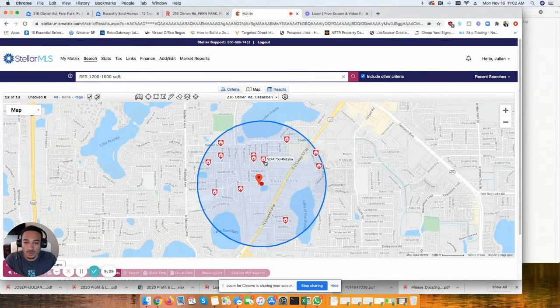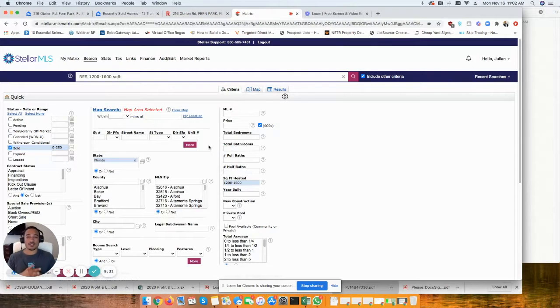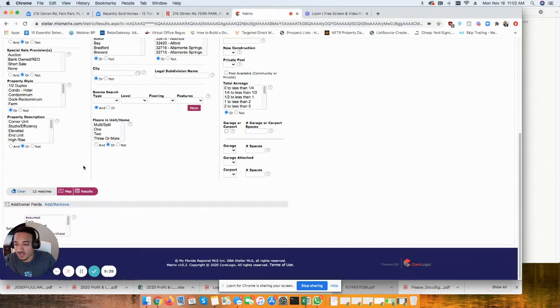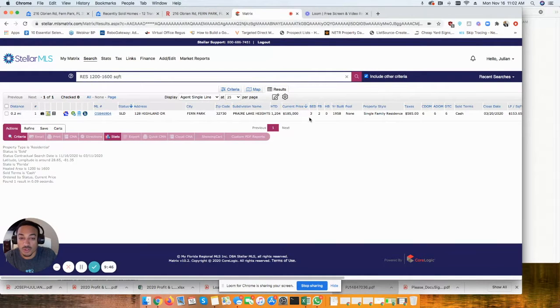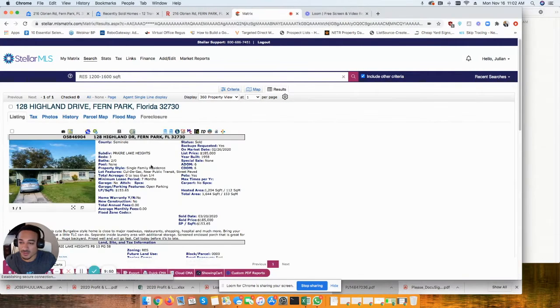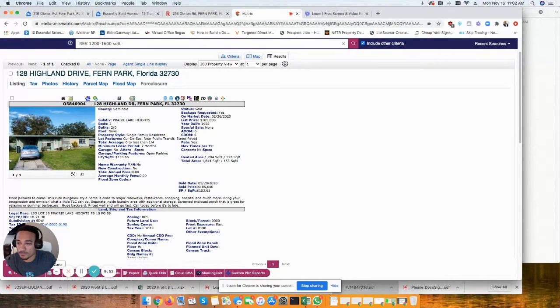So then there's the MLS, right? Let's just say you do have access. You have a friend that can allow you to use their MLS access. Another great way is to look at cash comps here too. I only want to look at the cash sales. There's only one here. And look, it went for 185. Sold in 6 days. 3-2. There's no pictures in here, so I can't tell what it needs.